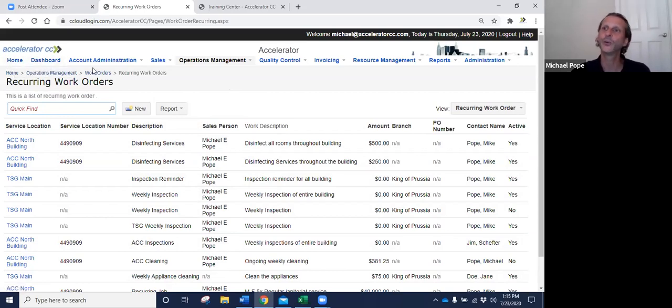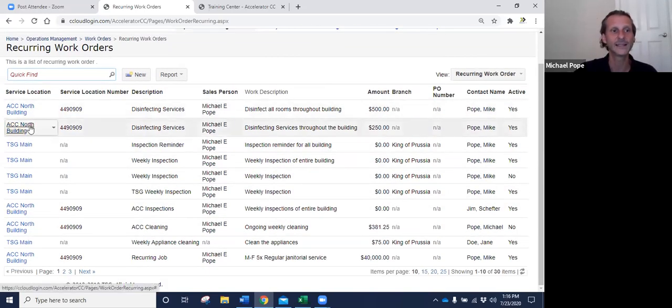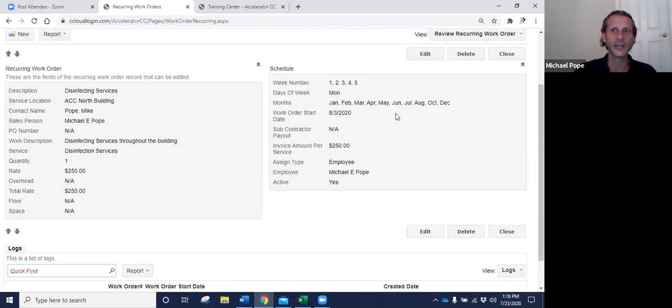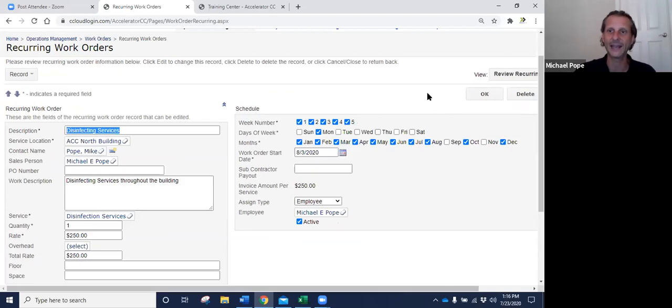So if you wanted to make changes to an existing schedule, let's say I wanted to go into this one, and I didn't want to do this every month. I'm going to click edit, and I'm going to do it every other month. I think that's every other month.